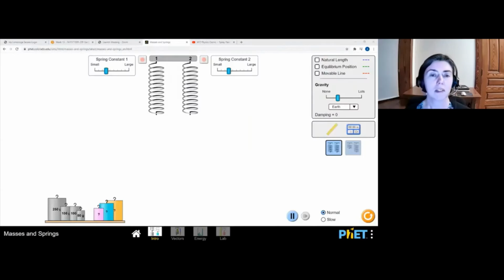So I want to show you a simulation of that and point out a couple of features. Here we are inside a simulation of some masses on springs. We can take a mass here and hook it onto a spring if we like. I just want to show you first, we can show the natural length of the spring. And now I'm going to hook on a 100-gram mass, and it's going to have a new equilibrium position now, which I can show here in green.